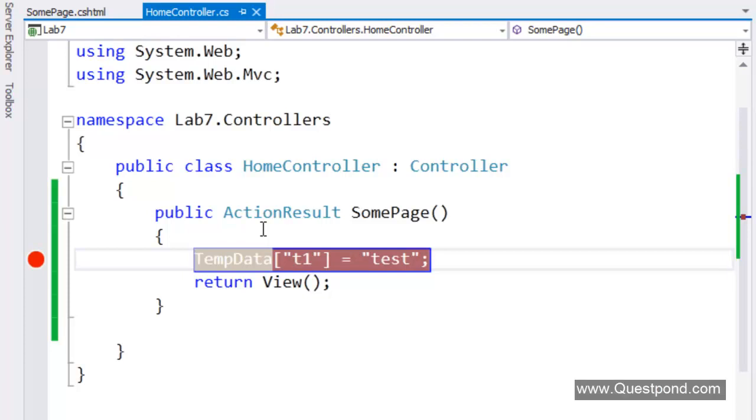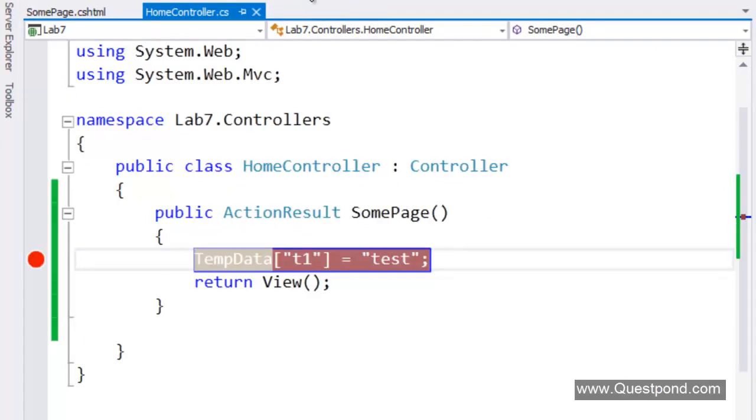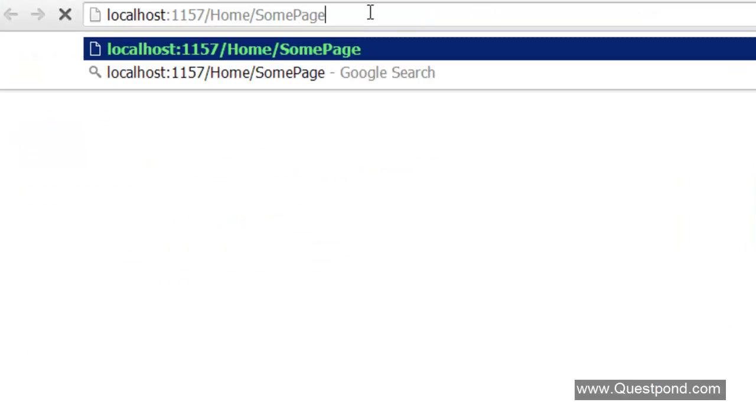So this is condition number 1. Temp data will preserve the value in the next request if the value is not read. So at this moment, I'm setting the value of temp data, but I'm not reading it in the page. If I run this very quickly, there my page is running.